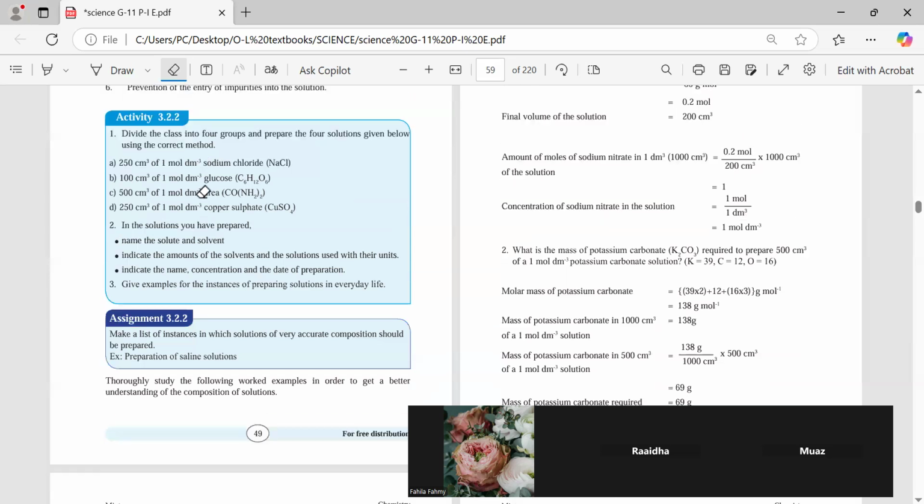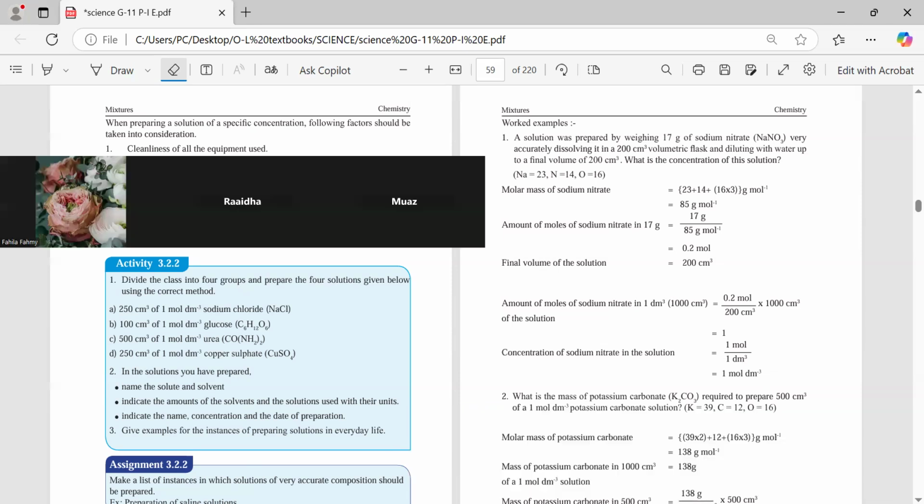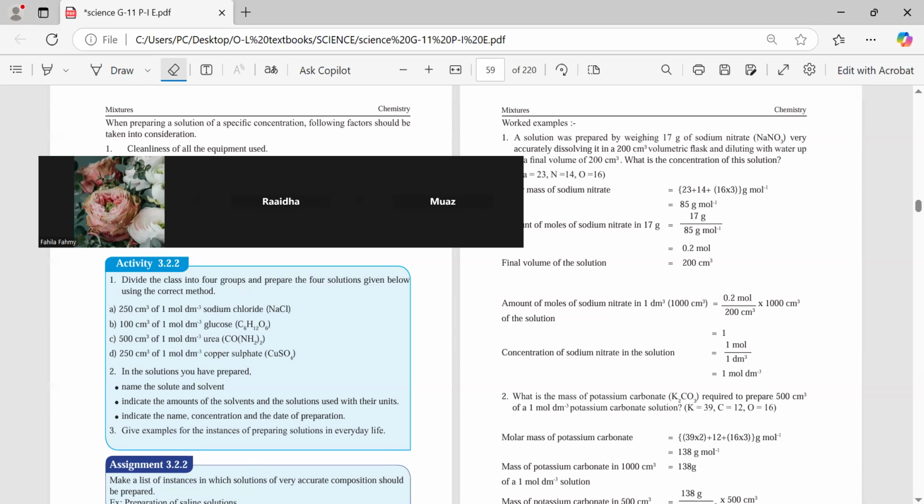Right. So here you have a worked example again. They have given you the weight here, and they have given you the volume here, and they're asking you for the concentration. What kind of a concentration will you get out of it, right? Again, you would have to calculate from the molar mass, number of moles, and then concentration. Without the answers, when you try it, you would have to do some workings. Any questions?